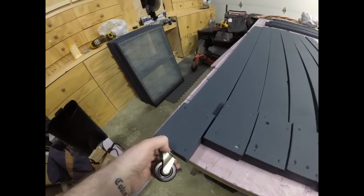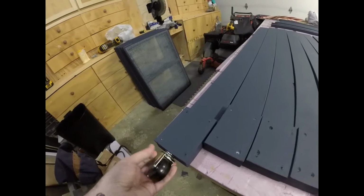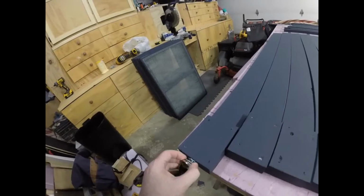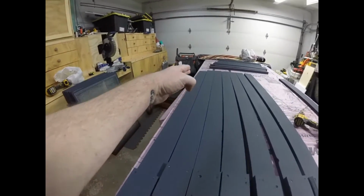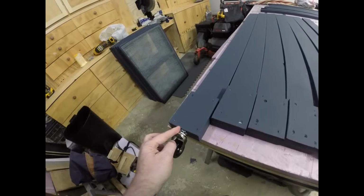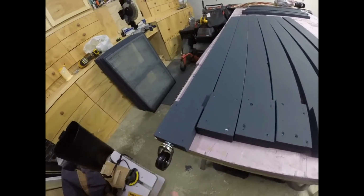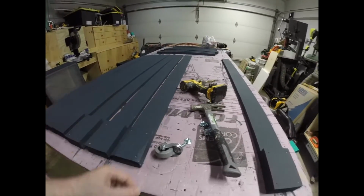Now it's got this little ring on here, so you can adjust the size. You can see this will come down and drill the post out. So the way I measured this is I wanted the total length of the leg plus the wheel to be 60 inches, and that means this is totally screwed in. Now if my floor is uneven and I need one leg to be longer than the other, you can just twist this and add extension in there to level it out. Being it's my basement floor where these will go, I'm not sure how that will work.